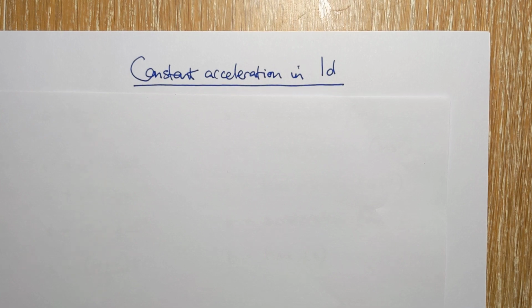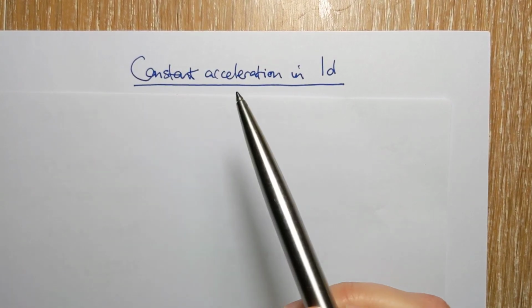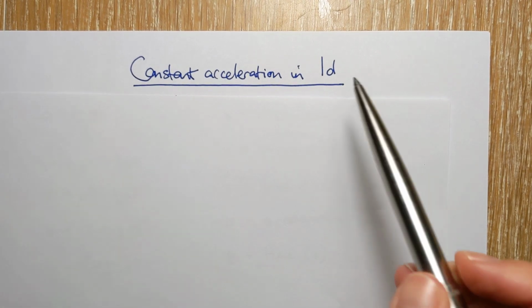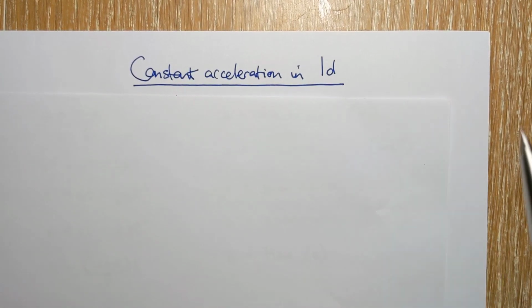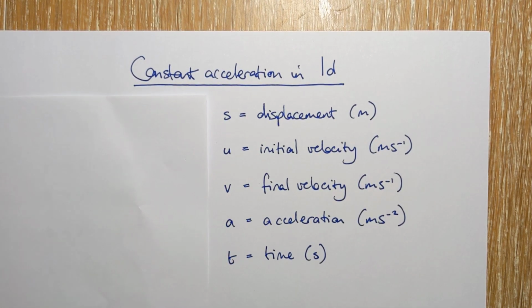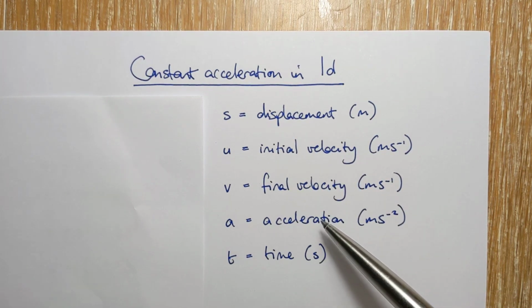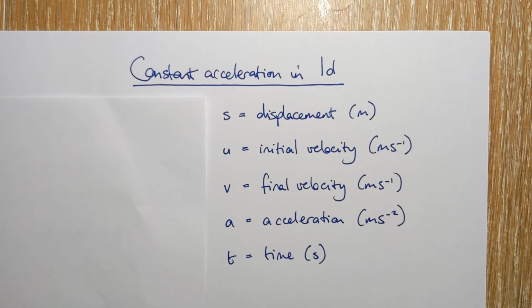Today is the second day of motion, which means it's time to get into the equations of constant acceleration. And we're starting today with motion in 1D. So it turns out that if your acceleration is constant, then your motion can be described with only 5 variables. The first 4, notice, are vectors. So direction is very important in these calculations.